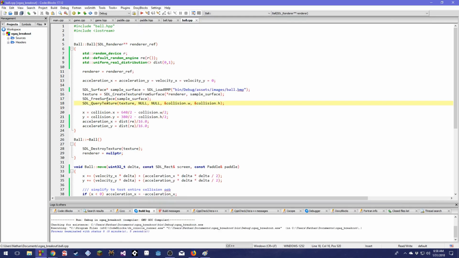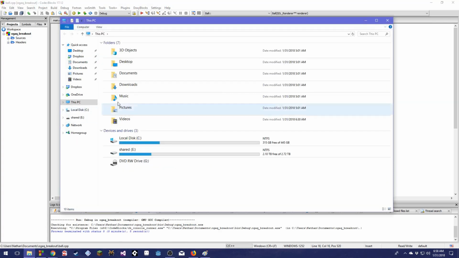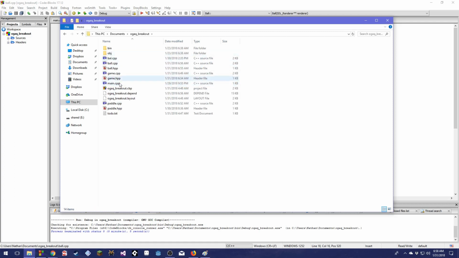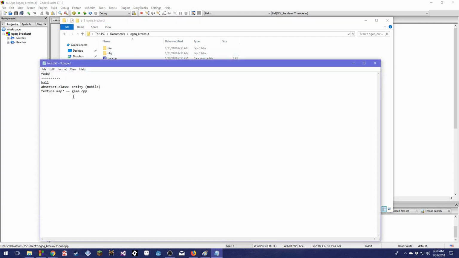Well, we got a ball moving, right? Documents, game a quarter, breakout, to do. We got a ball, and I think there was frames per second and collision.